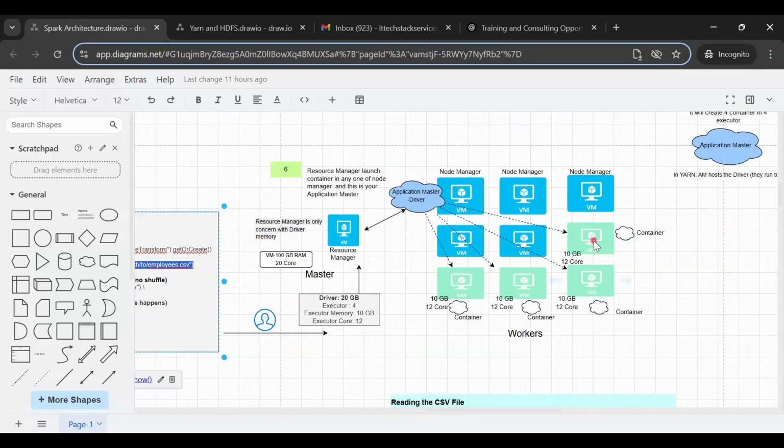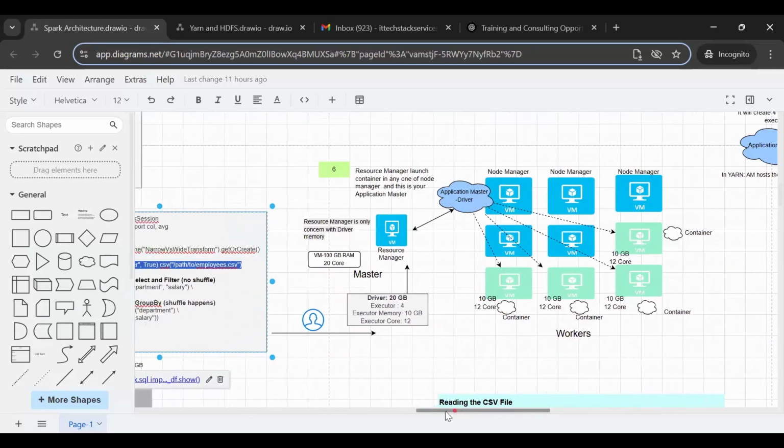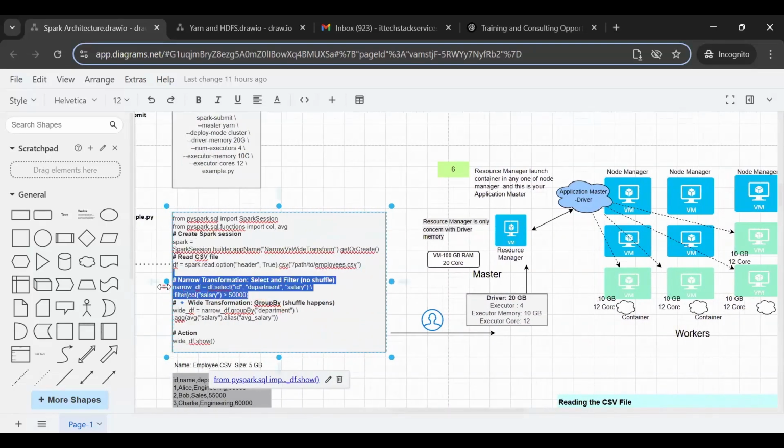So Spark would take all these 40 partitions in one go and start processing. On each 10 partitions, it will apply narrow transformation. Same here, same here. Once narrow transformation is done, then it applies wide transformation. At the time of wide transformation, data from this node would go to this node and this node, so that's how these internal things happen. At the moment you call an action, one job gets created, and then that job gets executed on your Spark cluster.